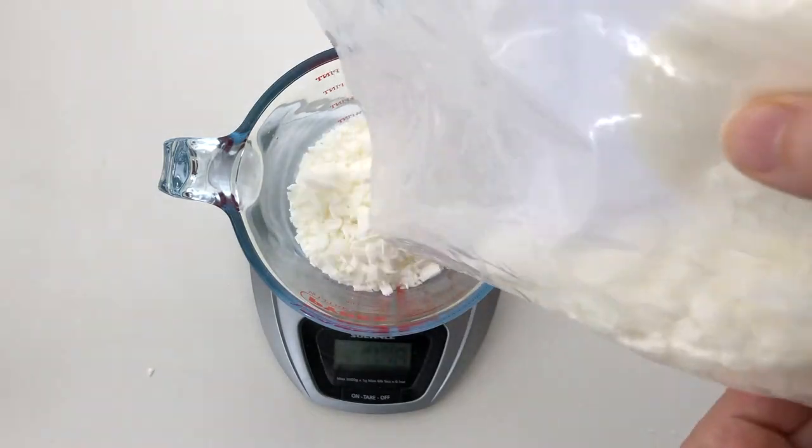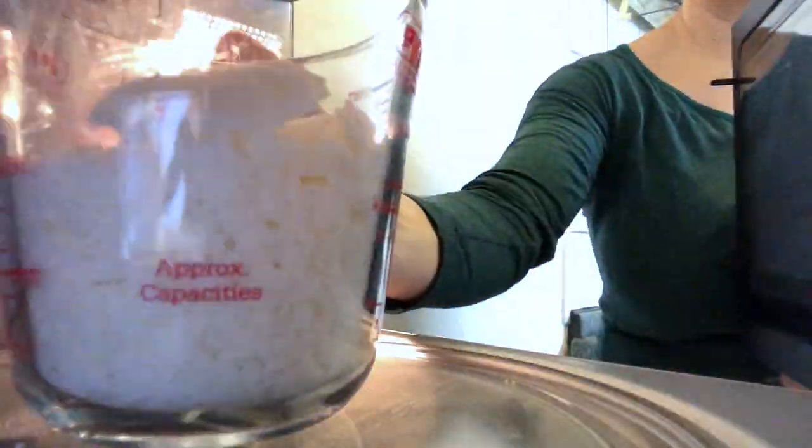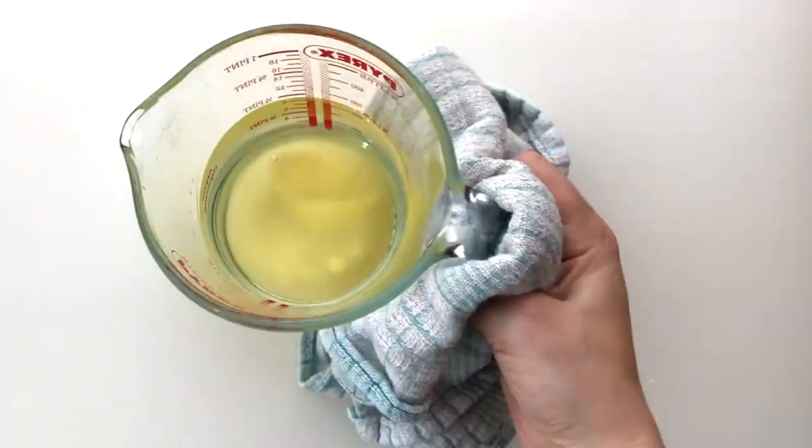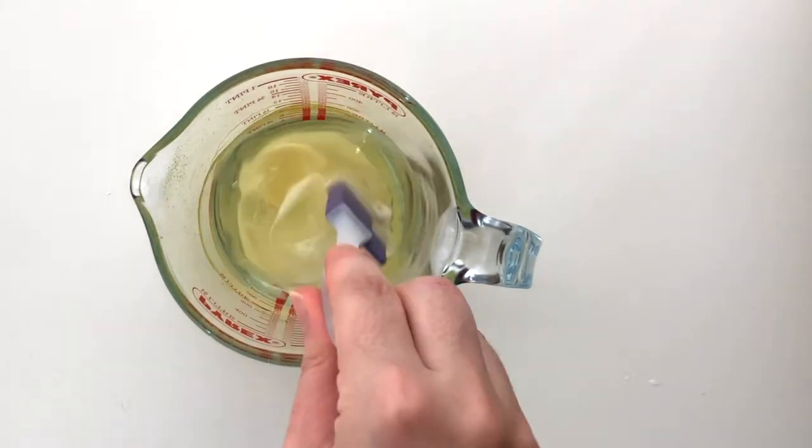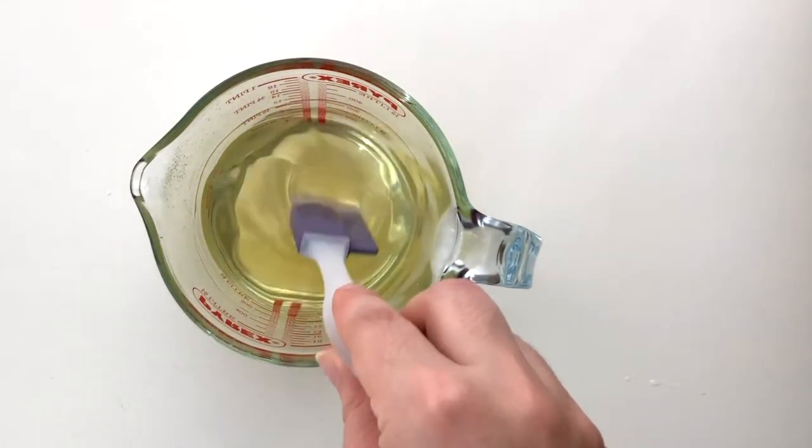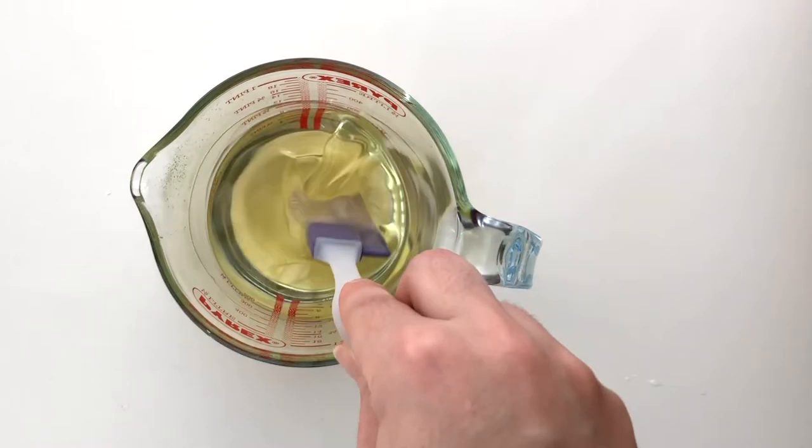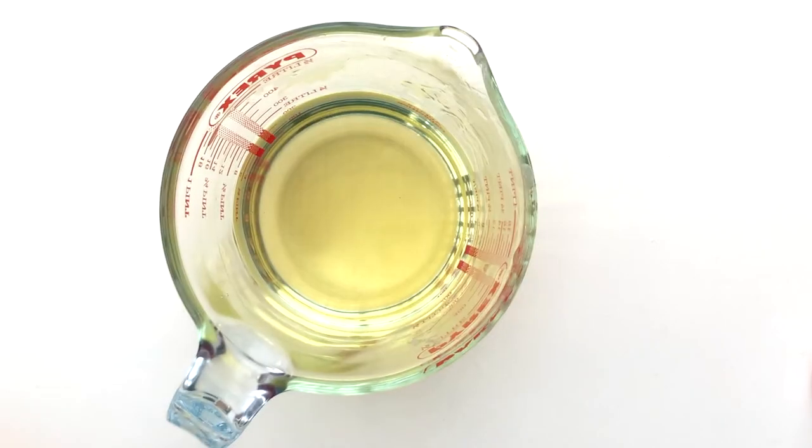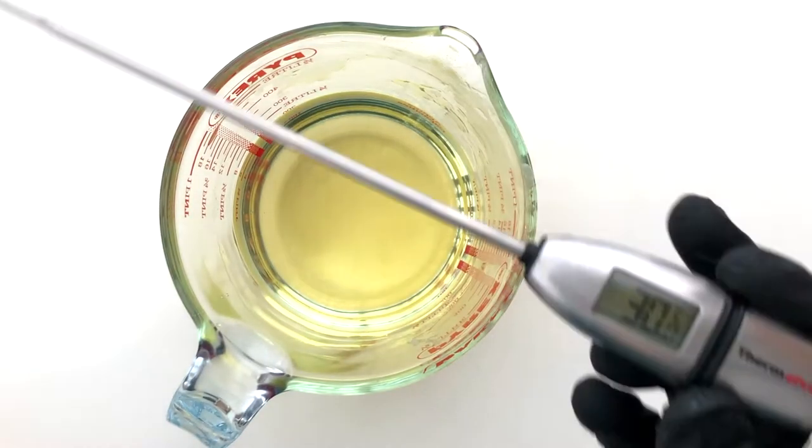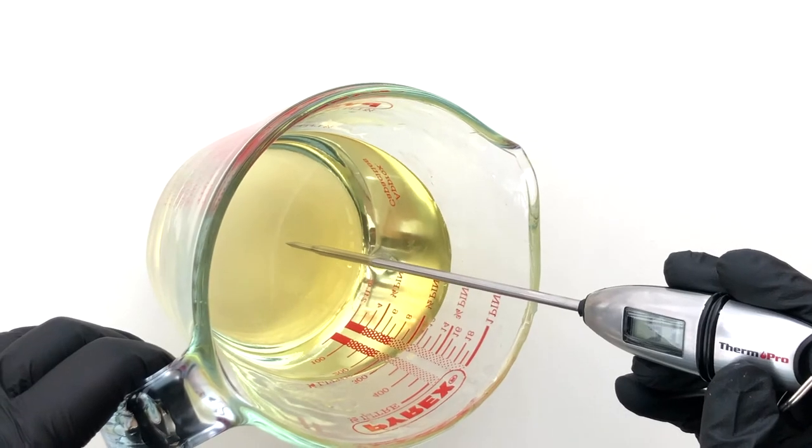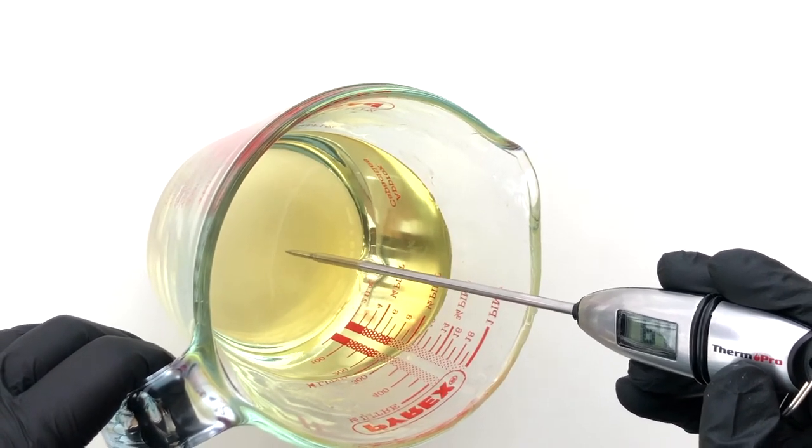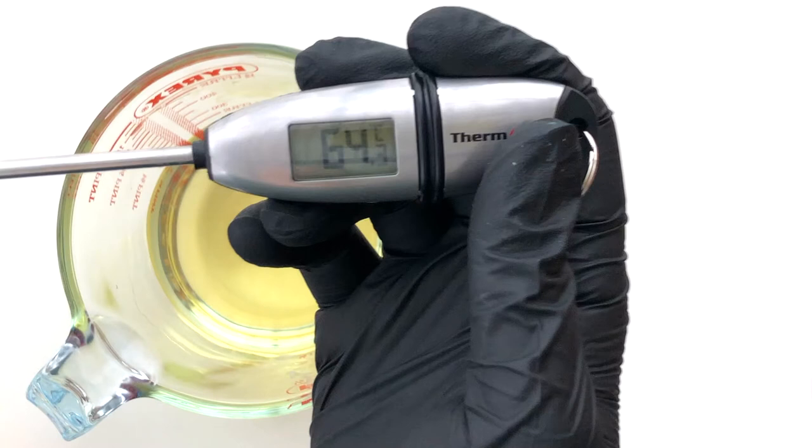So, let's weigh the wax and melt it in the microwave. When it is melted, mix it to help any traces of soy wax still not melted to melt evenly. Now, let's measure the temperature that have to be within the ideal range of pouring. In this case, 64 degrees. That's perfect.